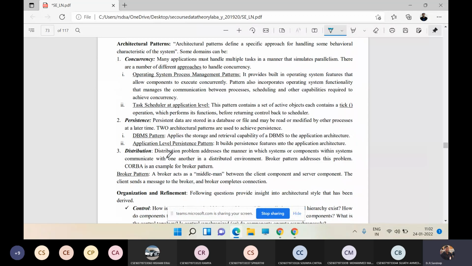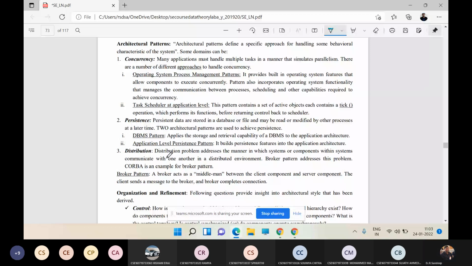So concurrency means multiple processes executing simultaneously. We need to identify parallelism. If you want parallel processing and parallel execution of an application, then we will go with concurrency. Most of the time, schedulers and operating systems will follow this kind of aspect, a layered structure.